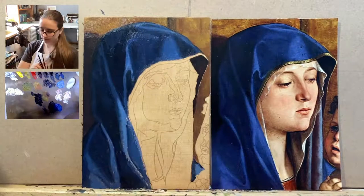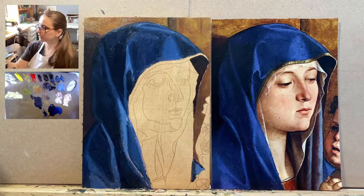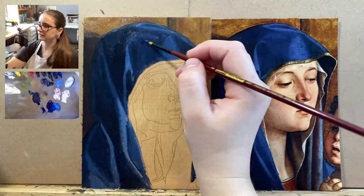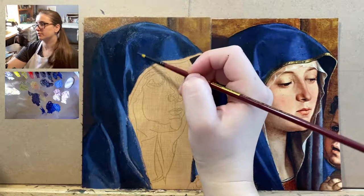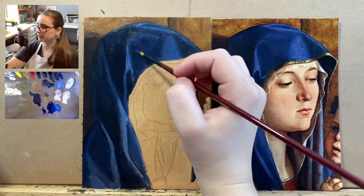Okay. I think I want the medium brush and I want straight ultramarine. Yeah. Get a little pop of chroma. That's sort of its medium color. It's going to make it glow. Don't know if you can tell, but it will make it glow, and look much more vibrant than just going from almost black to a light blue.